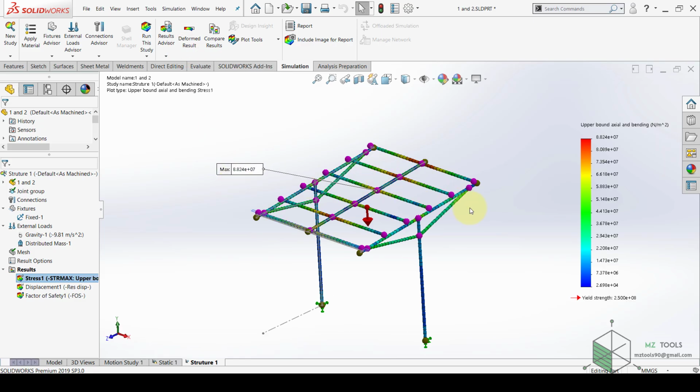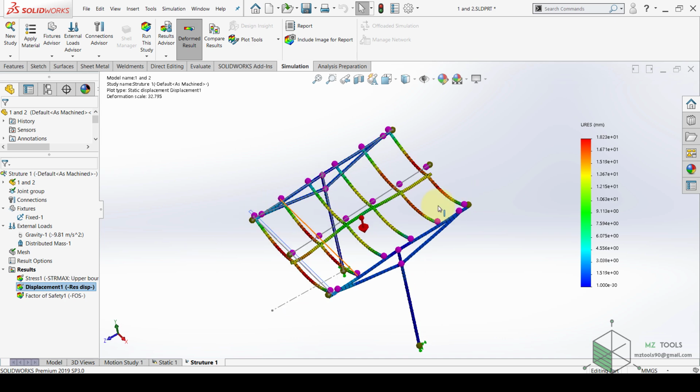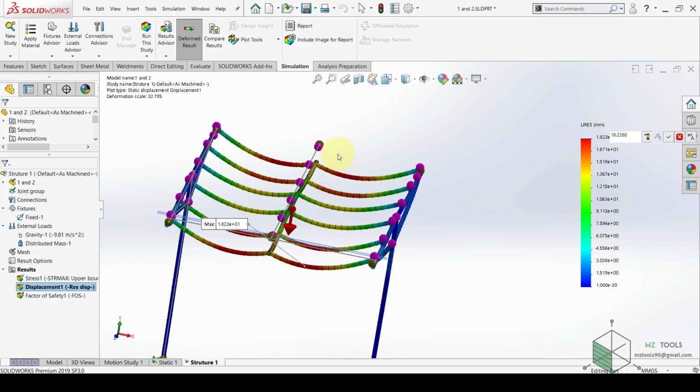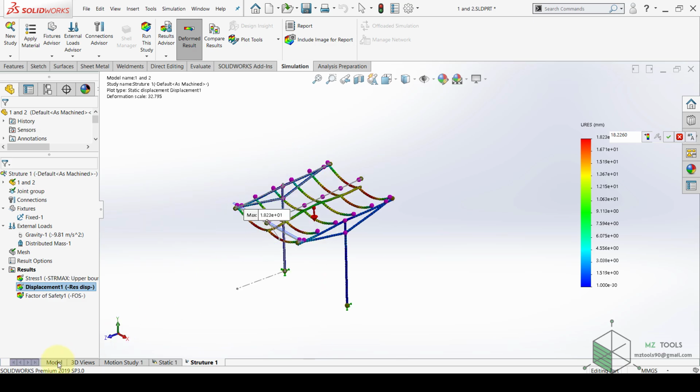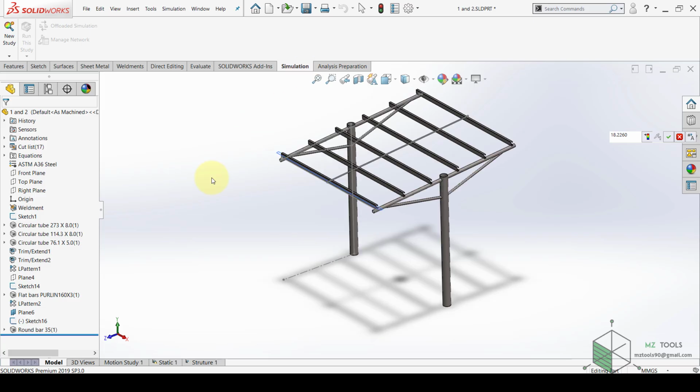You won't notice any deflection, but this representation helps you to imagine the locations of the stress, and it helps you to imagine the locations of the displacement. So now, when I have this here, I know that the maximum displacement will be here, and it will be the same here. Let's go back to model, and now we are sure that the sections we selected are correct and can be used to design this structure. That was the first stage in the design process.